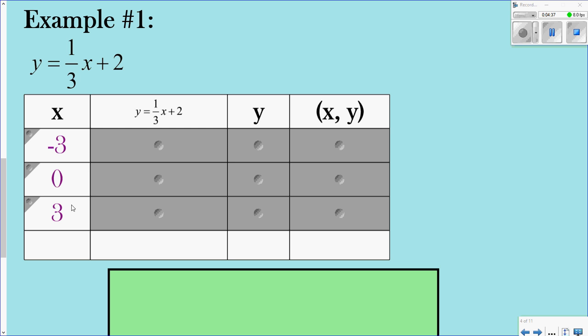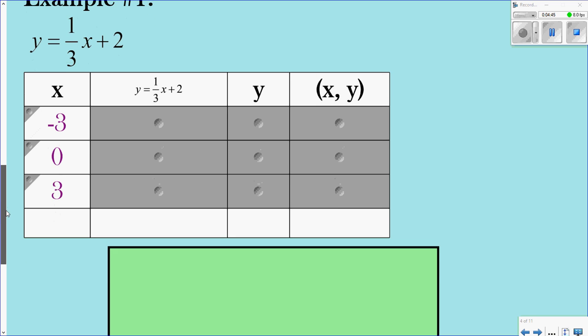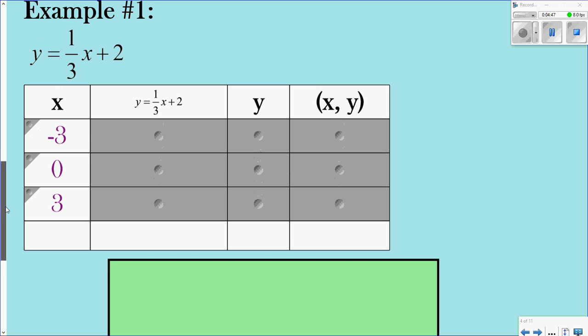There are times you may choose a certain number even though it's small, but then your y will be big and it's not on the graph. So always be careful of what number you choose. But in this case, when it comes to making the table, you can choose whatever number. So once you do that, then you plug it in. Notice how I chose multiples of 3.